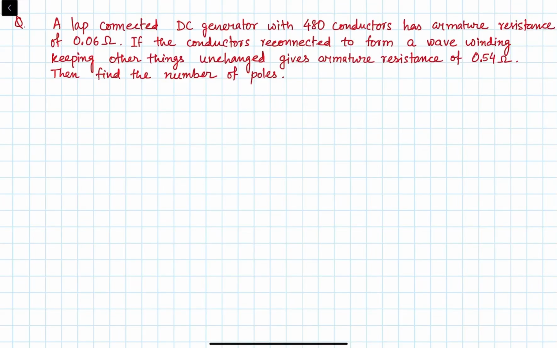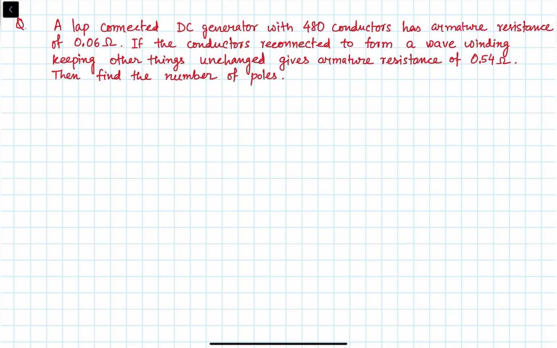Okay, so here we have a question from DC machine. It's actually very simple and it's based on simple resistance formulas. If you understand the connection of lap winding and wave winding, it's actually very easy to solve. Before we move to the solution, I want you to pause the video and try it yourself first.